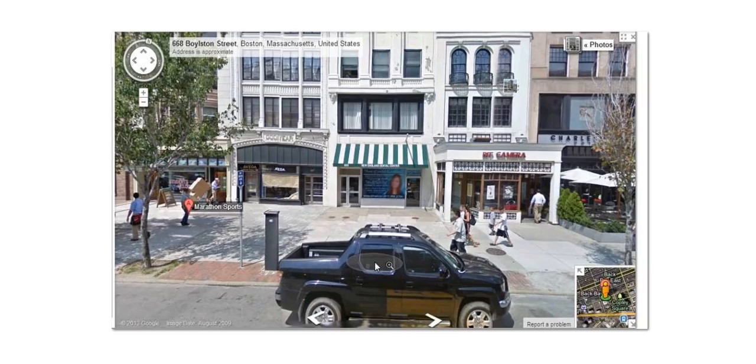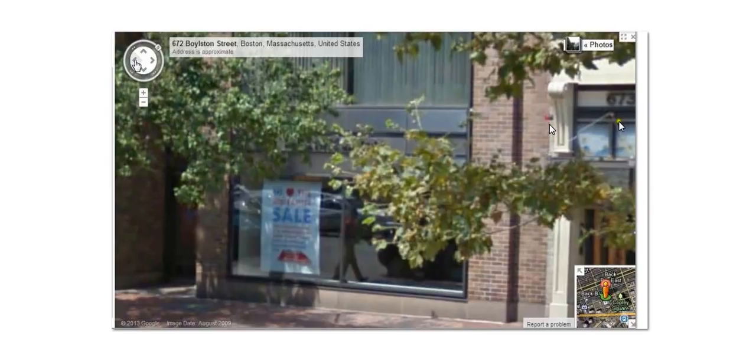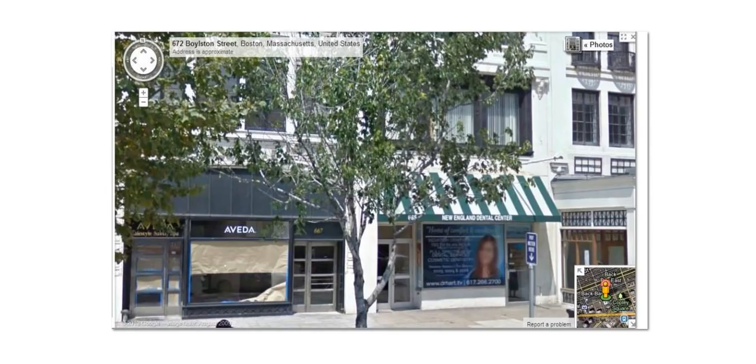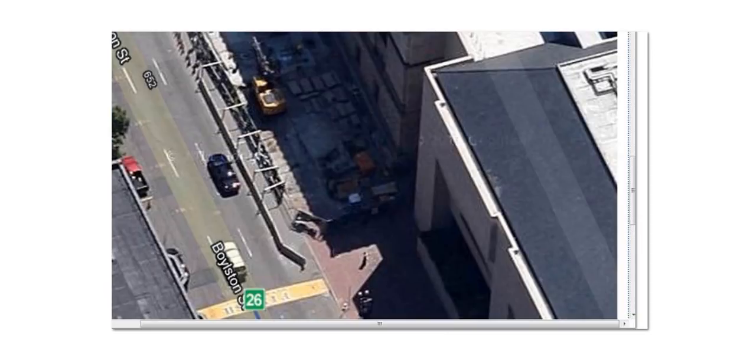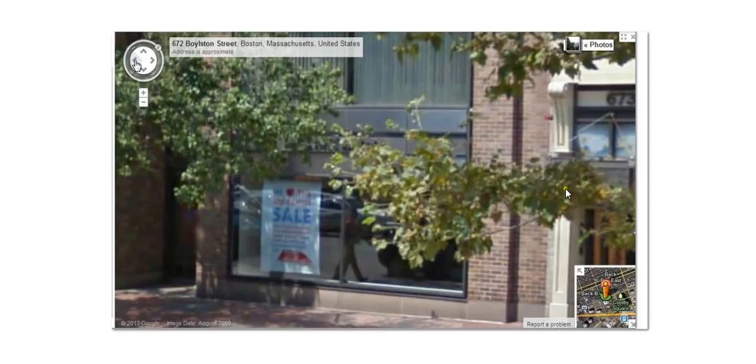So the numbers are: 665, then 673, then I think 671, and then 667 and 665. What's wrong with that? That doesn't make sense to me. But maybe I just don't understand something about Boston. Here's the construction again from above. Always the construction going on. See this little red thing here? It's on the other side. 673. I'm just posing some questions — these are things that I've noticed, and it just does not jive.